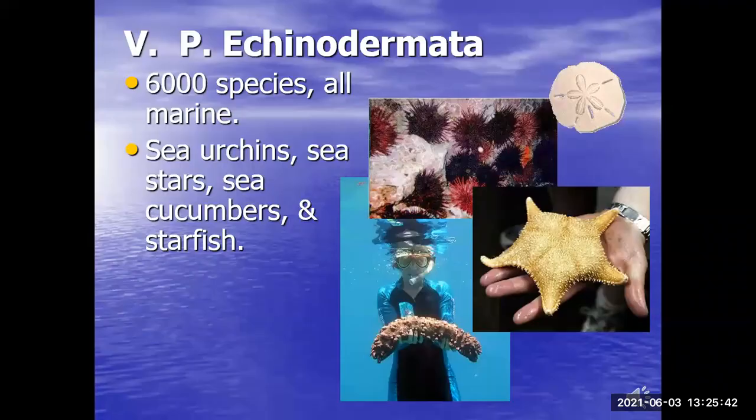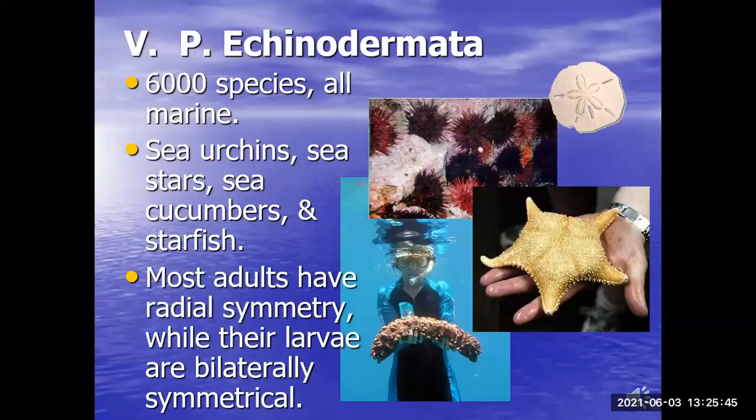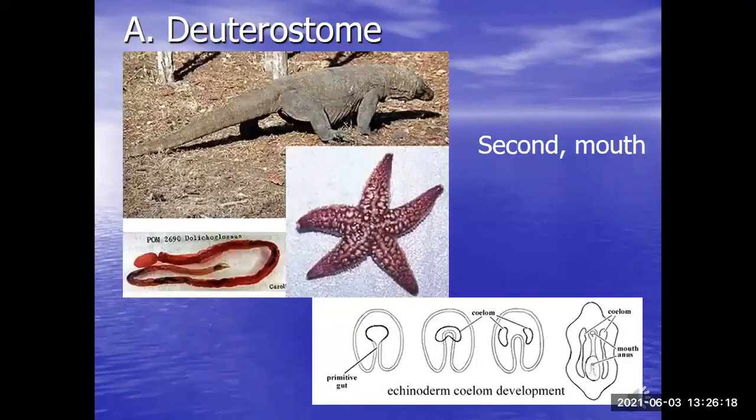As far as their nervous system goes, they have a nerve ring. They don't have a head, really, do they? No, they don't seem to have a head, but they have a nerve ring. And so they have a nerve ring that goes in that central portion and radiates out to all of the legs. Typically, the Echinodermata are going to have parts in multiples of 5, but some of them don't quite follow that rule. This one does here. You got the 5 legs. You're also going to see that in sand dollars. They have those 5. Well, let's go back to the sand dollar picture. Now here you have those 5 petals of the flower, if you will. So typically in parts of 5.